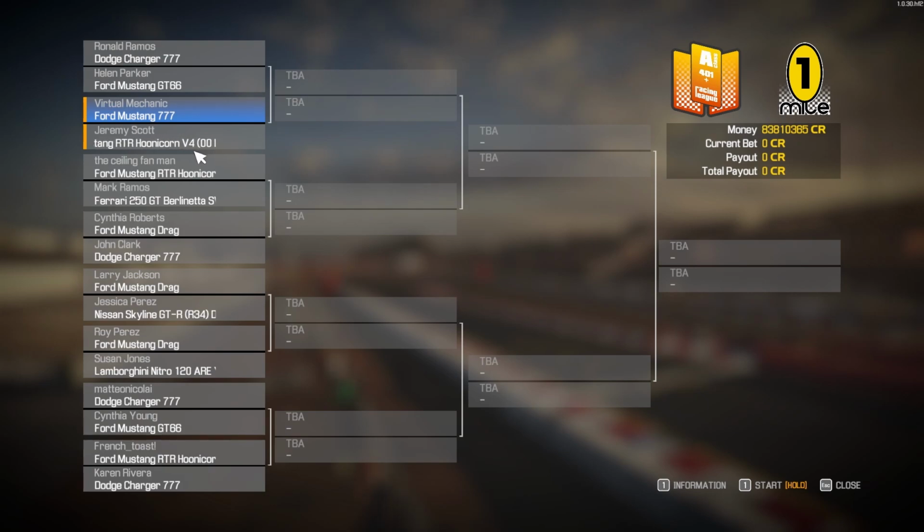Our first race is against the version 4 Unicorn. I can see there's probably going to be a lot of Mustangs in here. There is quite a few. Who have we got with us, though? French Toast in the version 2 Unicorn. Loving that one. Matteo in the Dodge Charger 777. We're also in a 777 edition here as well.